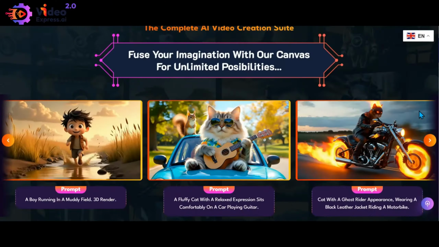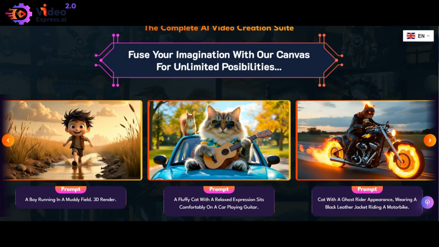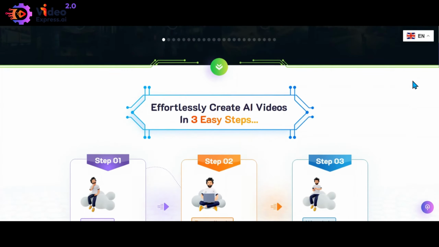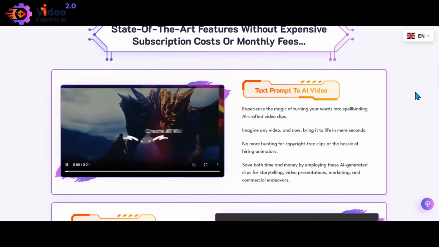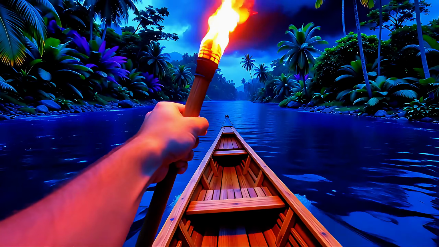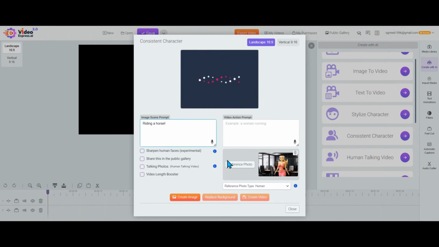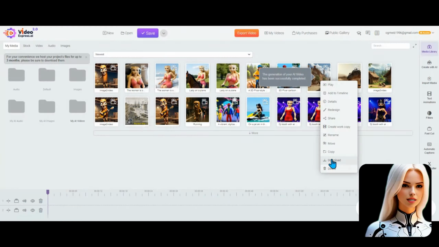Let's dive in. Every single day, there's a shiny new AI tool promising to make video creation effortless. They show off slick cinematic clips, toss around words like Hollywood quality, and then hit you with that magic phrase, lifetime deal. But we've been here before, hyped up and let down. So today, I'm cutting through the fluff and giving you a real-world test of VideoExpress 2.0.